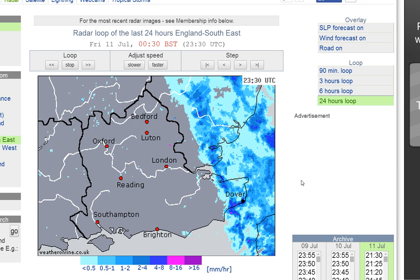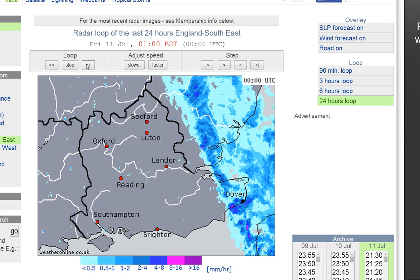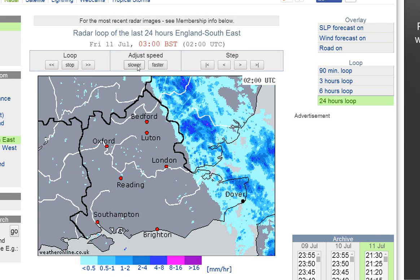Now, I'm going to play this. You'll see a beam come to the right, across between Luton and Oxford, around that, between Luton, Oxford and central London. And this is how precipitation is caused by the Nexrad Duplex Radar systems, as controlled by the Met Office with their supercomputers across the UK. So here we go. Okay, let's just slow it down.